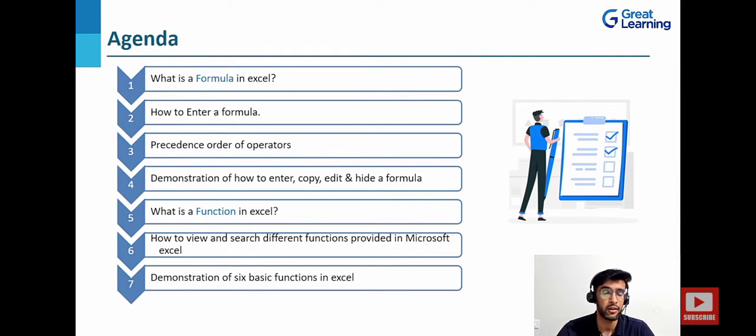I have added a few for this session. So hold on tight and stay tuned till the end of the video, because at the end we'll be discussing a lot more functions on the live workbook, and you'll have a proper understanding of how these functions actually help you a lot in your day-to-day work. Right.